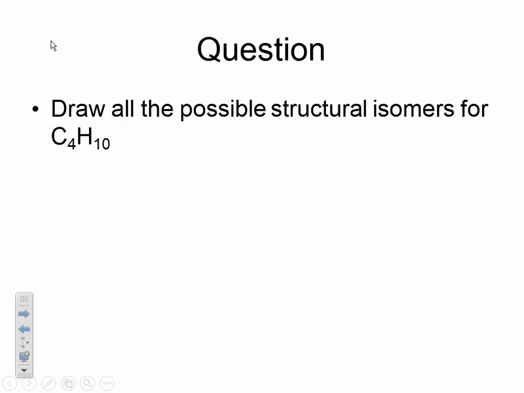So we're going to practice a little bit with isomers, drawing isomers. So the first step, draw possible structural isomers for C4H10. If you're ever asked to draw isomers, you really want to think about two possibilities. Number one, putting all of the carbons just in a straight line from one another, straight chain. That's always going to be one possibility. So with 4 carbons and 10 hydrogens, I can go 1, 2, 3, 4 carbons, put them all in a row, and then the hydrogens, 1, 2, 3, 4, 5, 6, 7, 8, 9, 10. So all of my carbons are in 4 bonds total, and I have 10 hydrogens.